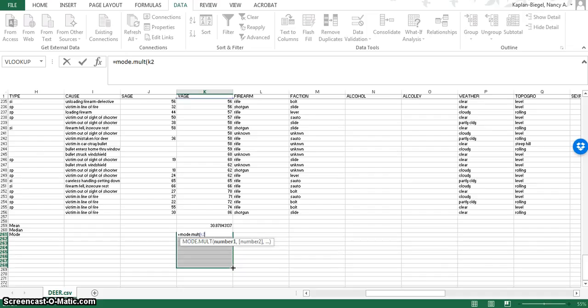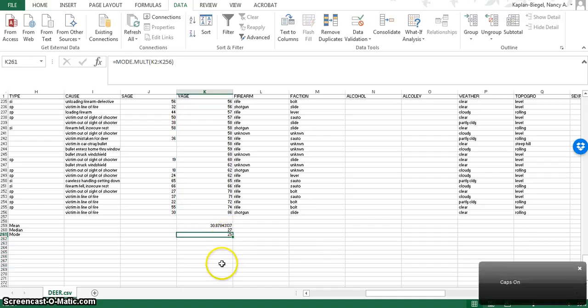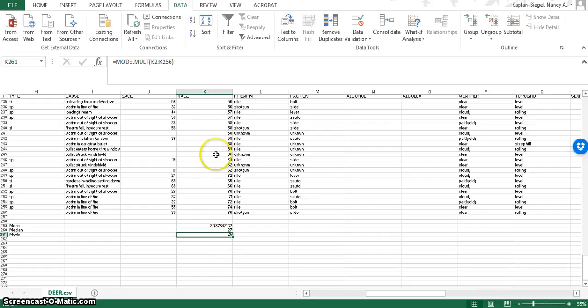So I'm going to go K2, colon, K256, and then hit enter. So in our case, there actually is only one number that came up as the most often, the age of the victim, so it's 25. But again, we could have had more than one number here. So that is how you calculate these things, and you'll be doing this with your own data.